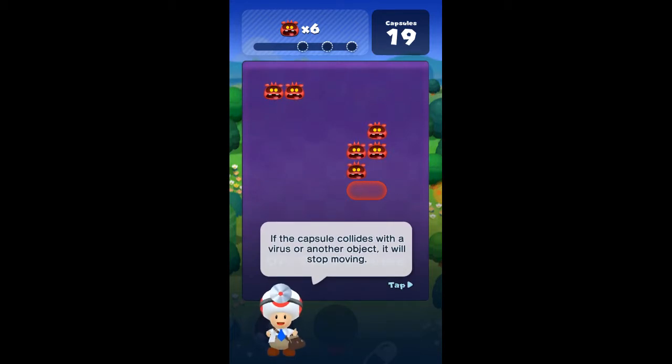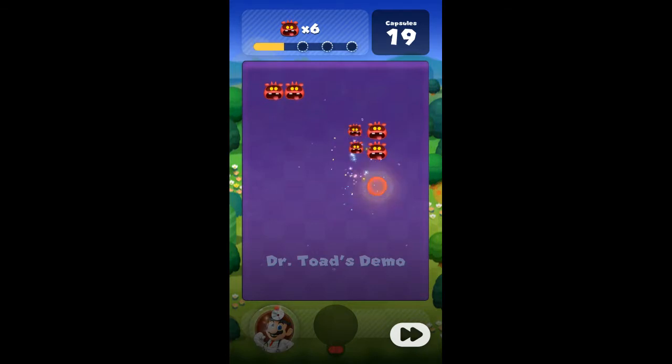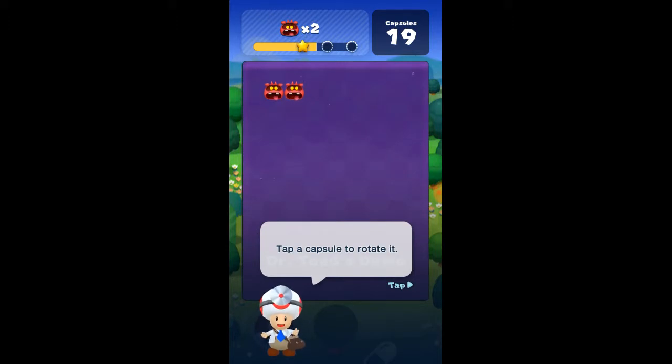If the capsule collides with a virus or object, it will stop moving. If three colors match vertically or horizontally, the virus will be eliminated. So basically how it works, it's kind of like a combination of stuff like Bejeweled or Candy Crush and, what's it called? Tetris. It's kind of like a mixture of Tetris and Bejeweled, with its own added liberties.